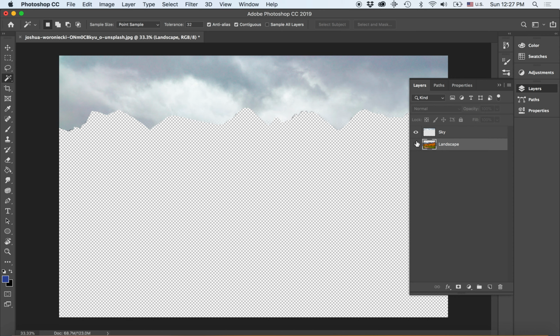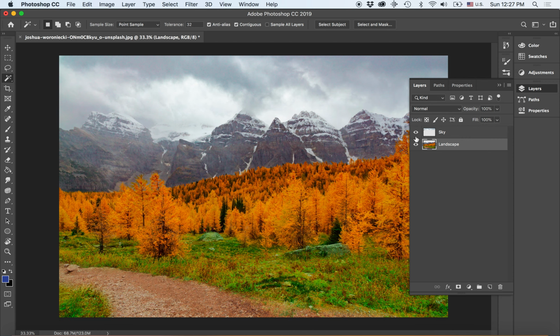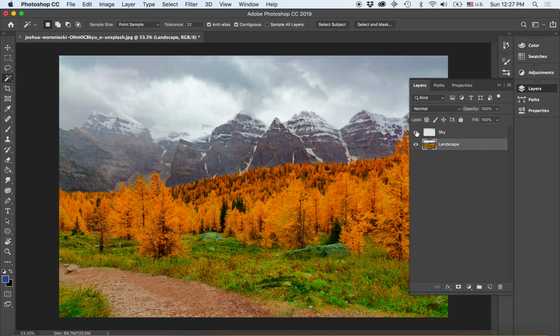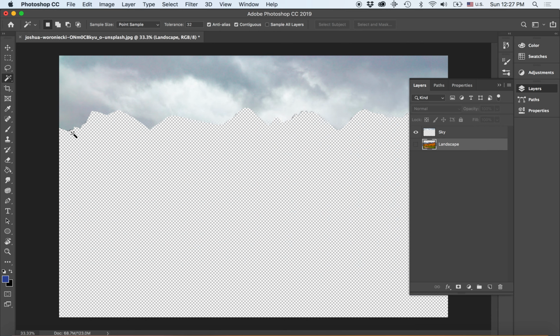I want to make sure that this top part has its own layer, the sky, and that the mountainscape also has its own layer. So I'll make sure these two are separated. However, I do need more of the sky, so I want to make sure that this whole empty area gets filled in with those gray clouds. To do that, I'm going to make sure that I am on the right layer first of all, so deselect, and then make sure the magic wand tool is selected.